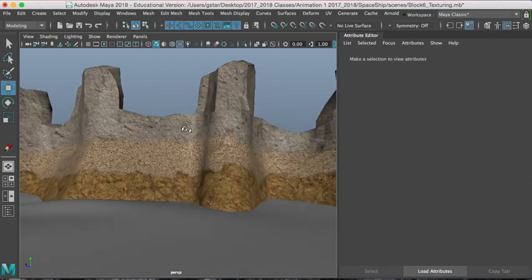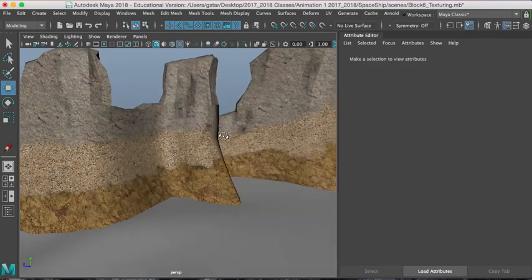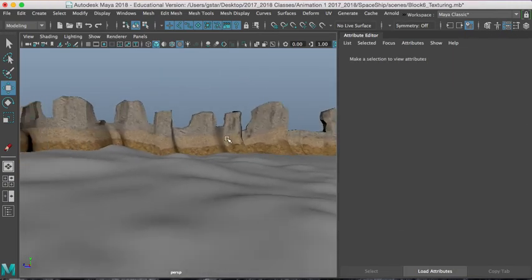And what that does is it makes that shiny area that was just on my mountain range a little bit blurry. See? So this is really shiny. You could see it like a reflection on that mountain, but since it's dirt, it shouldn't really reflect like that. Alright, perfect.